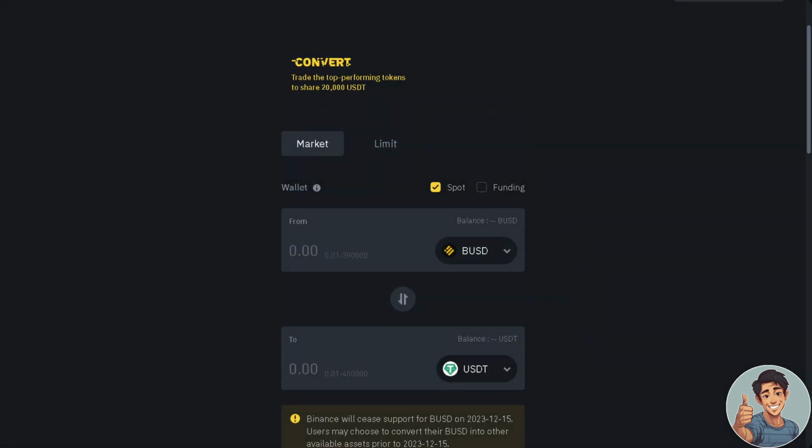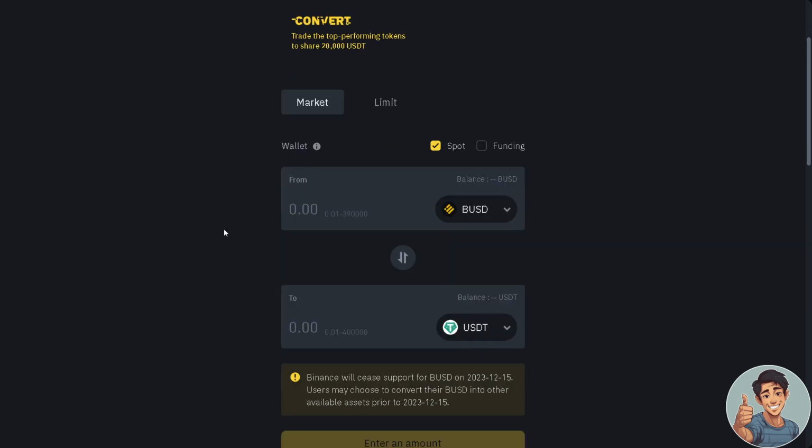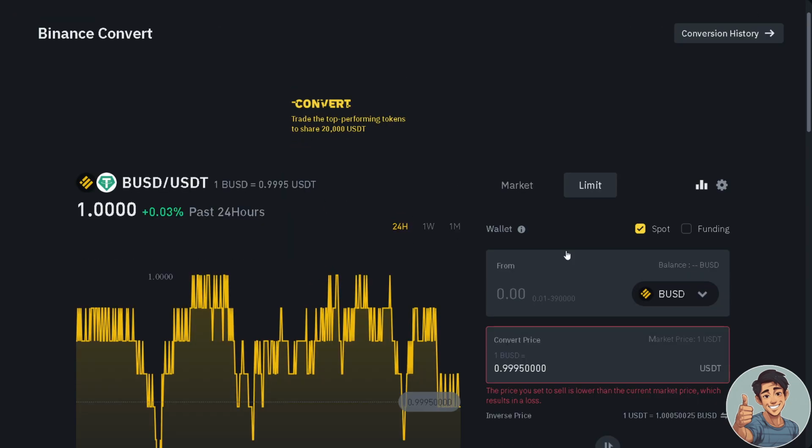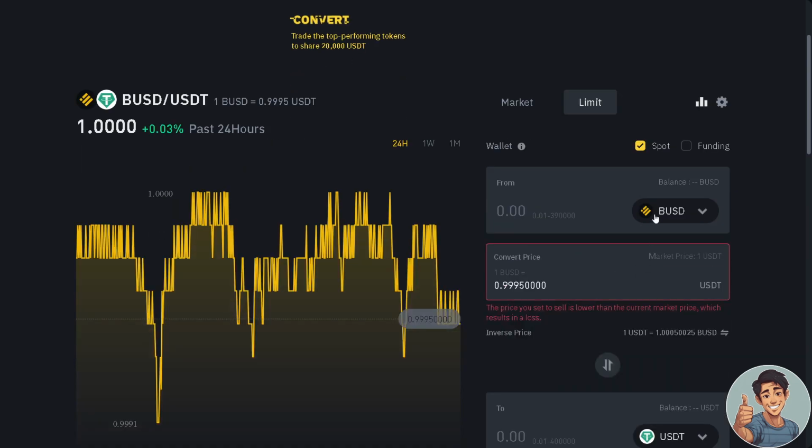Now, in certain situations, there might be price differences between trading pairs involving USDT compared to BUSD, so converting between the two can capitalize on these differences. Some traders or users might prefer USDT due to its wider acceptance across various exchanges and platforms compared to BUSD, which might have limited use outside of Binance.